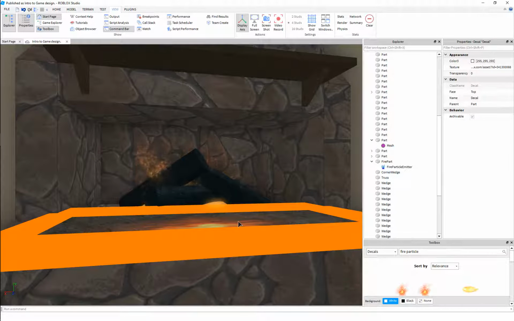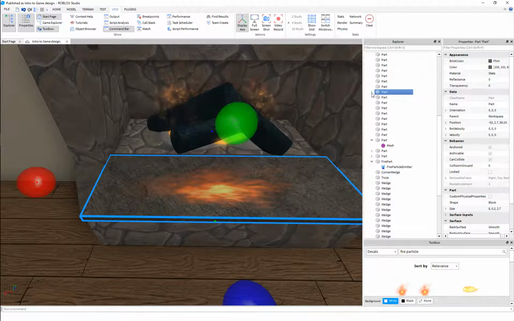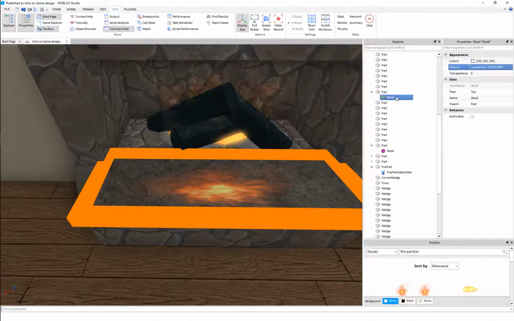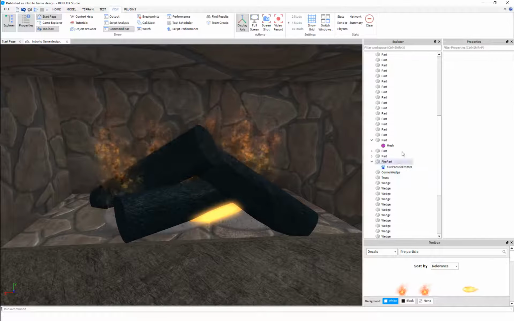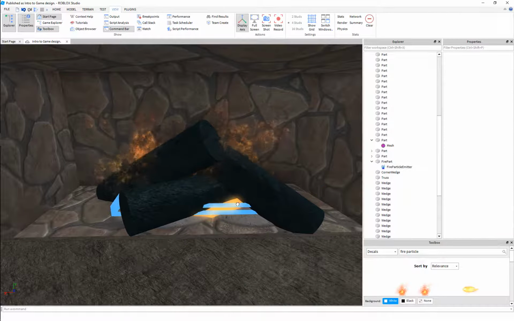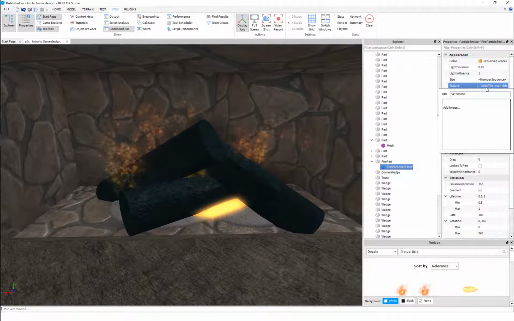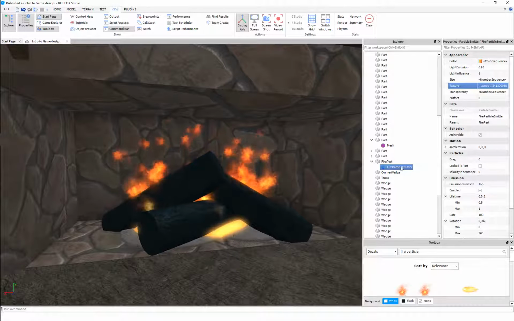So what you do, take it, drop it on, I just normally drop it on a random part. And what I'm after is this asset ID here. So we'll take that. We don't need that anymore. You want to make sure to copy that ID and go back to our particle here. And we'll just paste in that number. So there, maybe that looks better.